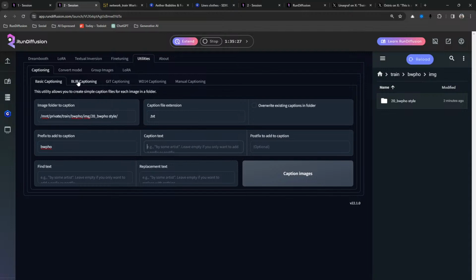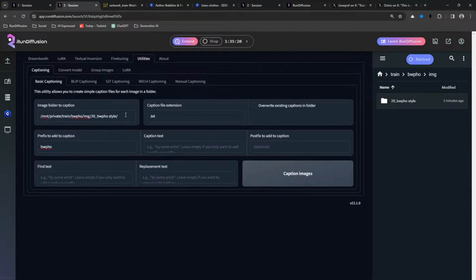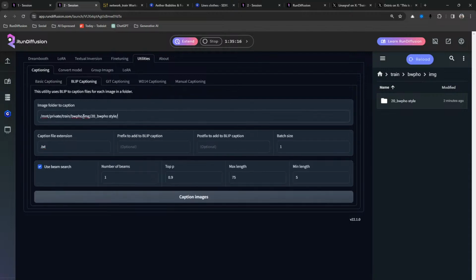And actually we want to do this first. So let's grab that again. Go here. This is the one we want. So BLIP captioning is a style of captioning that uses the BLIP model to analyze the photo and put together a caption for it. DeepBooru is the anime style captioning. And then of course you can do manual captioning as well, which is recommended.